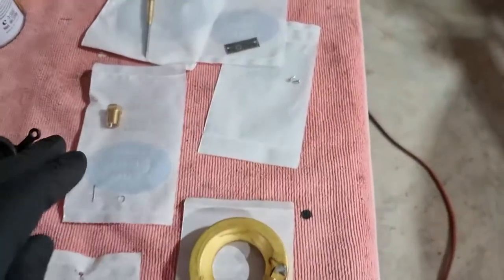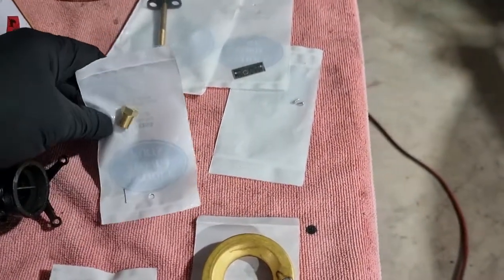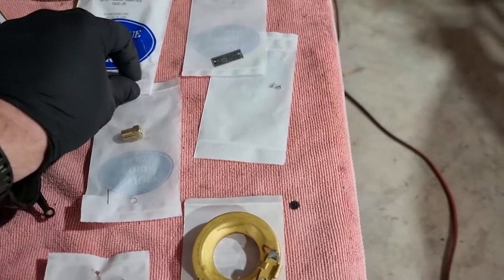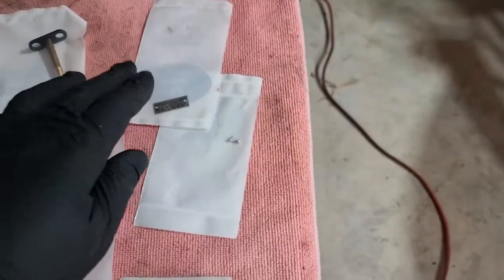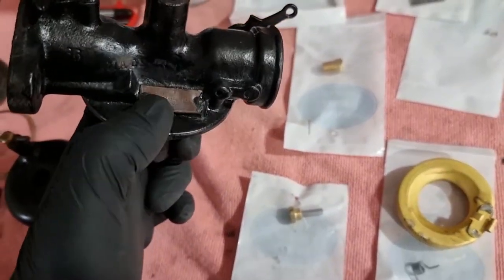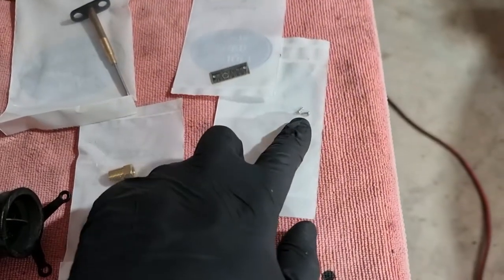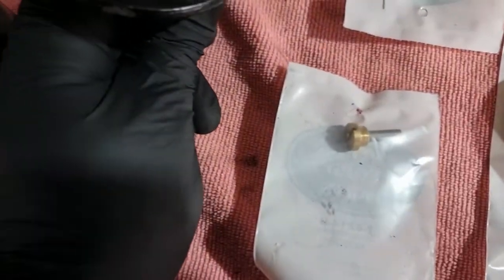New float, you've seen. This is the locking, or I suppose the friction nut for the spray needle, which goes into the nozzle. New data plate, because in order to clean this out properly now, I'm going to have to grind these rivets off, take the data plate off, and underneath there is a port to clear through, and a couple of new rivets for the data plate. They look quite different to what I've got here.